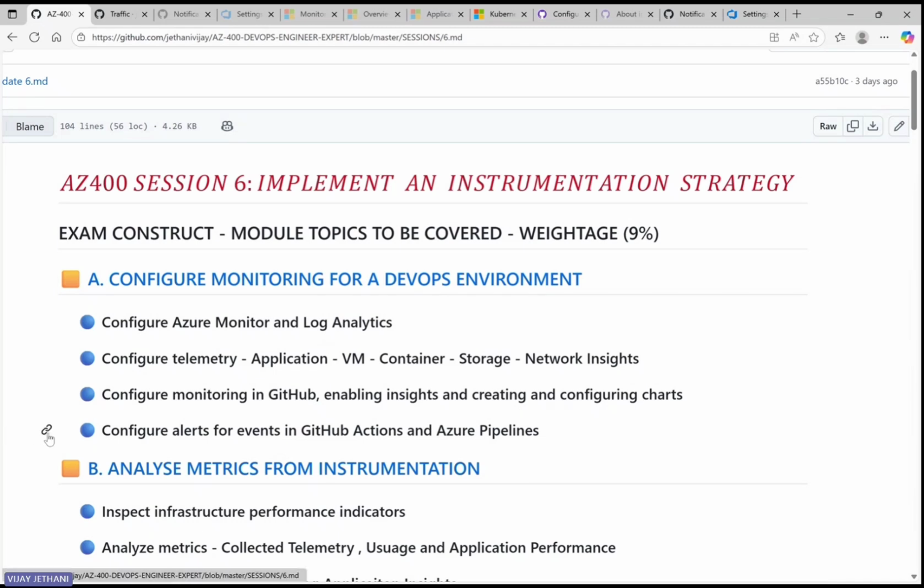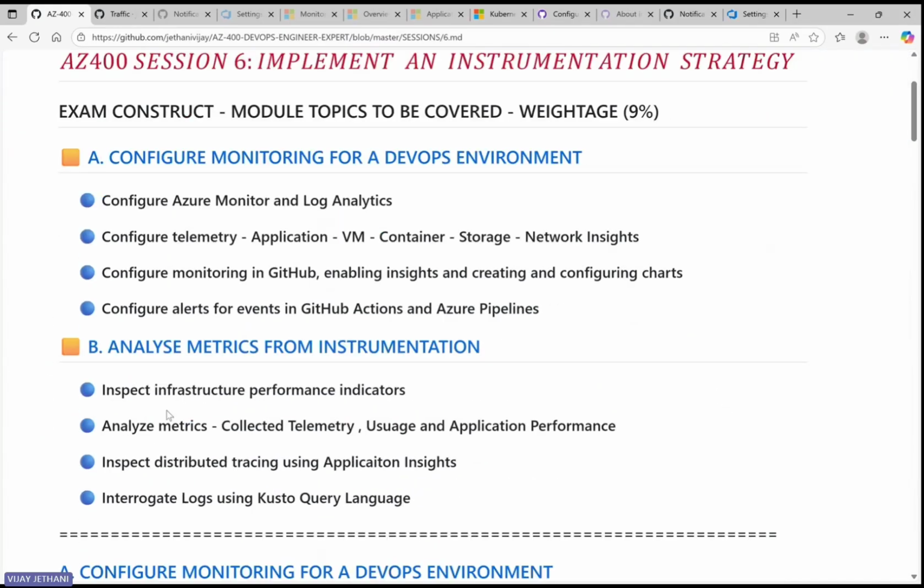Similarly, I've shown you how notifications work in Azure DevOps versus GitHub, and from where you can enable the alerts, including for pipelines. Notification is the tab where you have to go and see. Similarly, within actions or pipelines, once you configure, you can configure these notifications. So this covers our first topic.